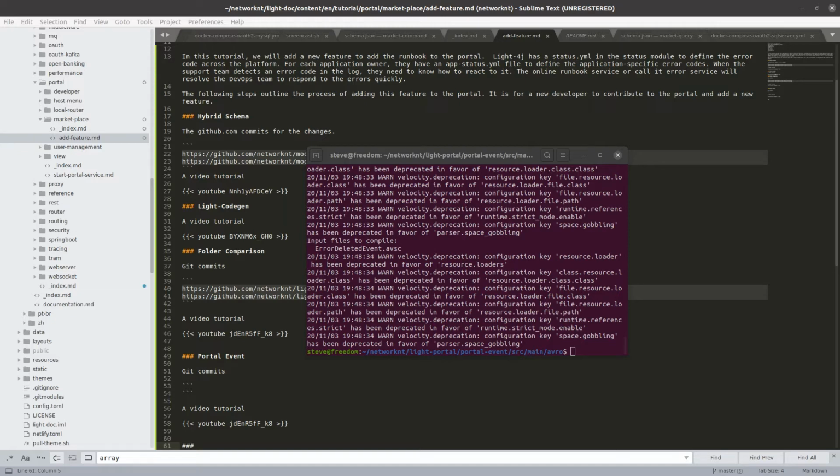This portal event is an Avro event or schema, so that whenever there's a request coming from the client, we can generate an event in our handler and send the event to Kafka so that we can process the event to generate projections on the query side, for example to query the arrow by arrow code, or just query the arrow by the host to get a list of arrows. So let's see how we create those events.